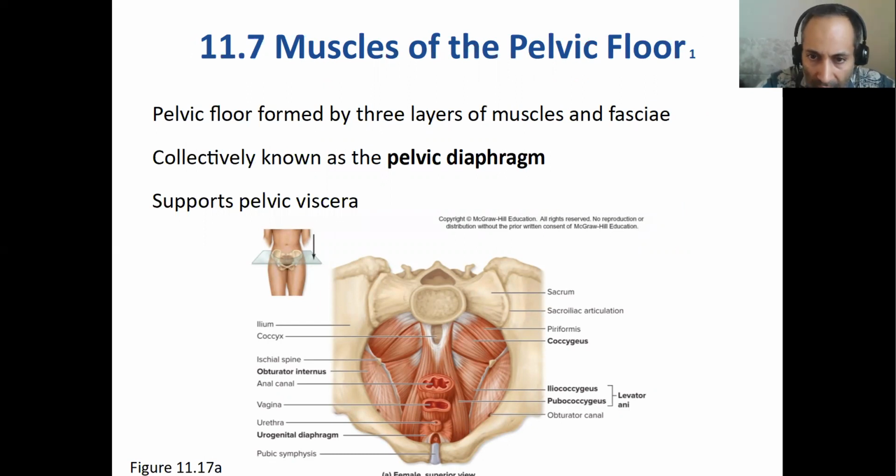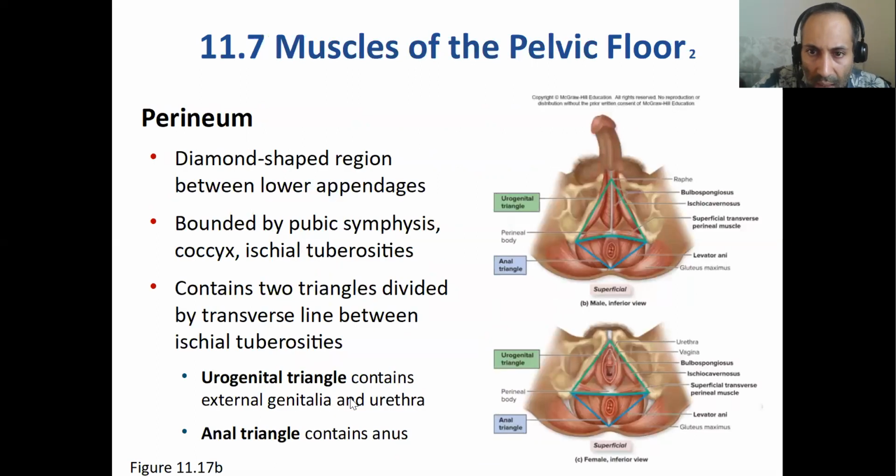If you look at the names here, iliococcygeus, from the ilium, the iliac region of the bone, to the coccyx, the tailbone, and pubococcygeus, from the pubic bone to the coccyx, the tailbone, right? Together they're called the levator ani muscles because they elevate the anal region, as you can see here. This pelvic region is where you have all of your reproductive and urinary tract organs, right? And that's pretty much what you see in this picture as well. This is called the urogenital diaphragm, all of the pelvic muscles in this region.